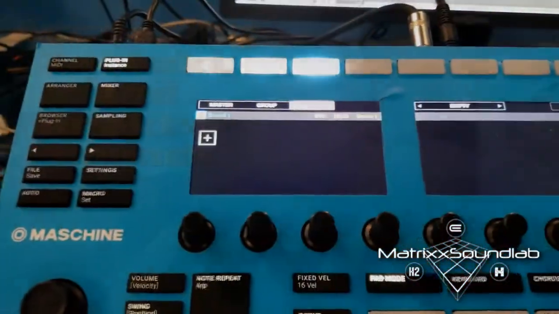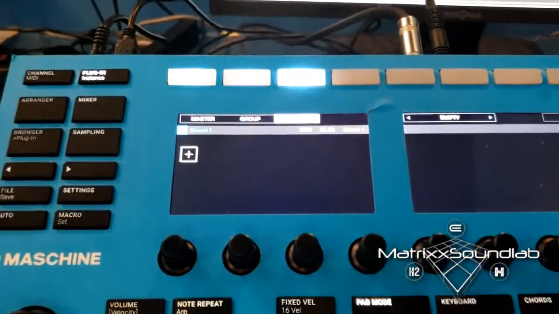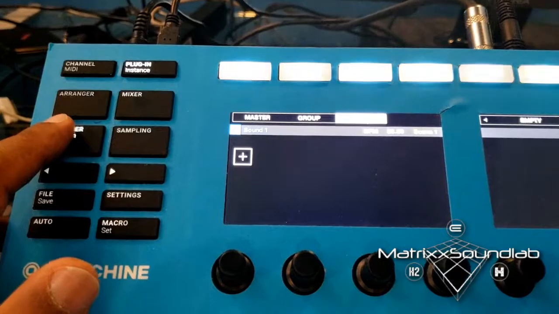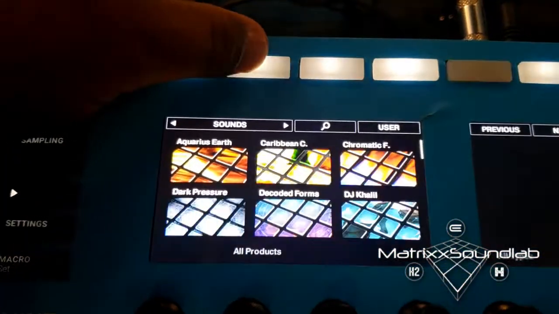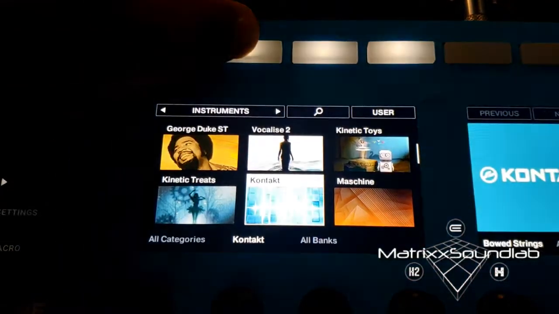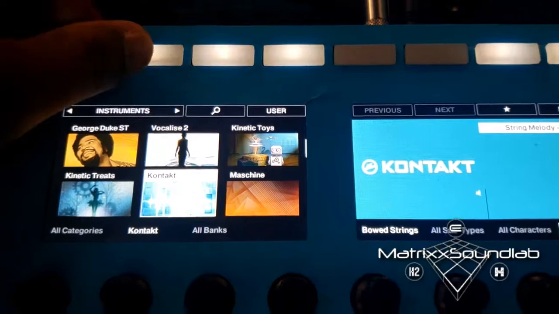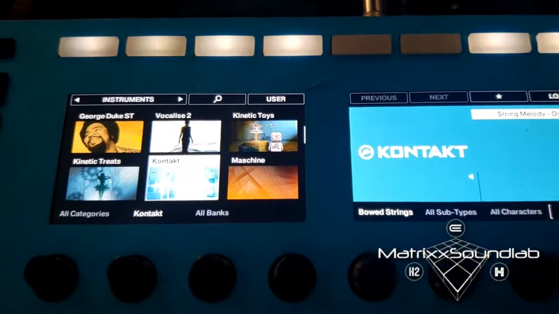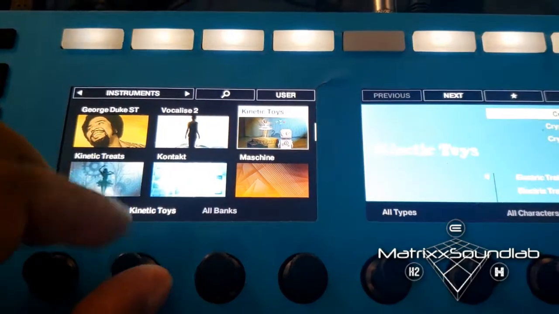All right, so the first thing I'll show you is how easy it is to access the sounds. If I come up here and click Browse, and take it out of Groups, and go over to Instruments. Right now, everything that's shown on the left is what I have currently installed.